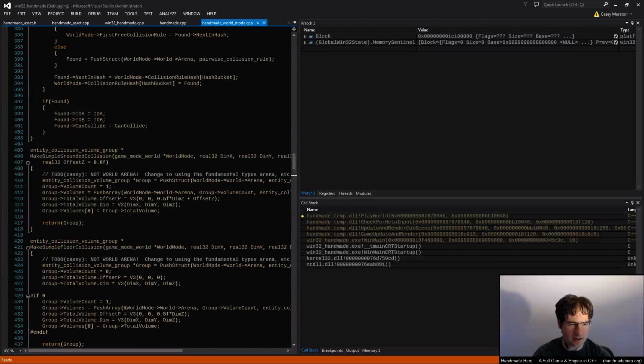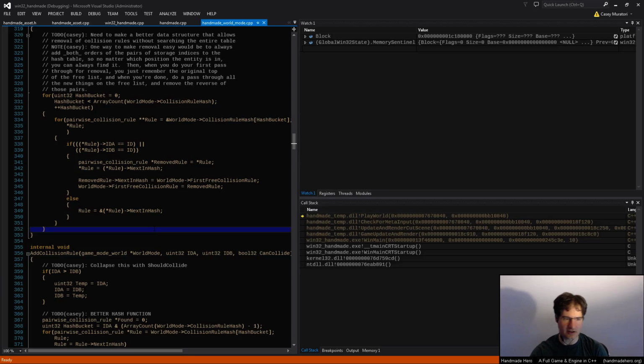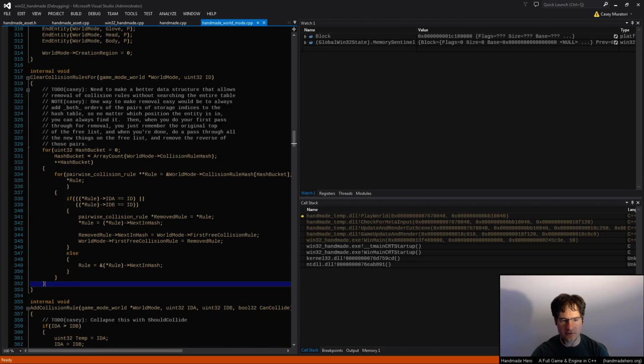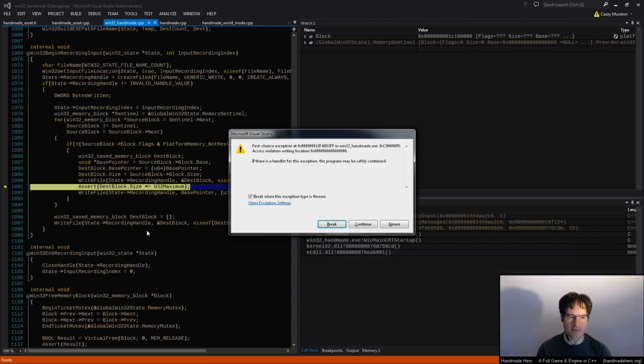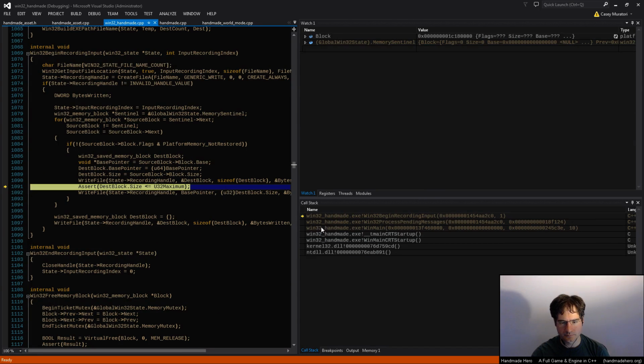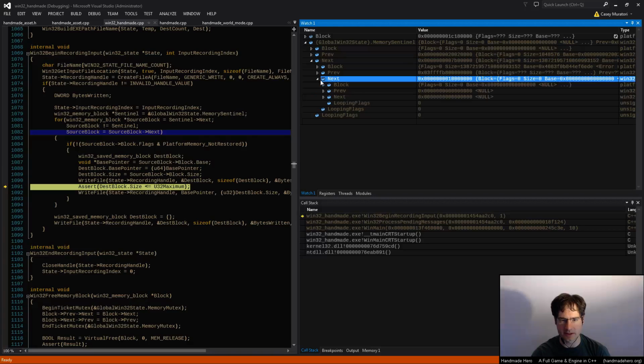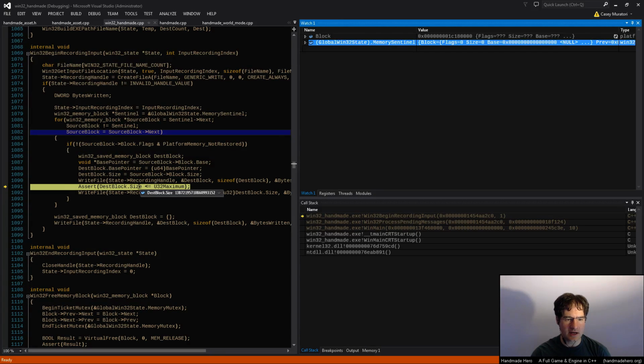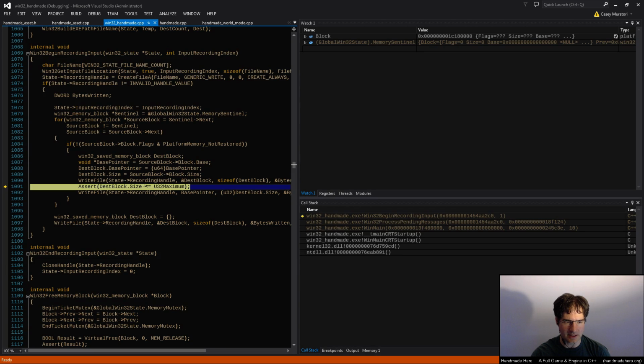And so rather than sit here trying to go through this and debug it all the time, I pretty much know what's going on. When I hit this loop, live code editing, I know exactly what I'm doing. I'm starting at the memory sentinel, and I'm going through looking at these source blocks until I get back to the sentinel. That same process that I did in the debugger where I just kept clicking on the next thing, that's all I'm doing here. And then when I look at these sizes, eventually I get to some complete garbage data here, just completely nuts data.